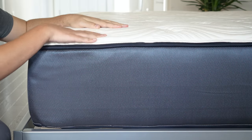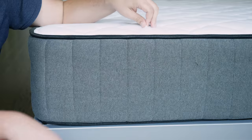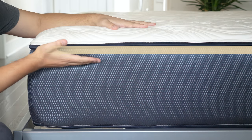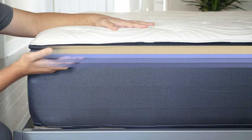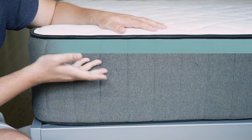I want to talk about the construction of both these mattresses. If you want more information about either of these mattresses, definitely check out the individual reviews on mattressclarity.com. Let's start on top and work our way down. First, over on The Big Fig, you have a very soft cover tufted with a polyfoam. On The Titan, you have a soft cover as well, tufted with a gel memory foam. Then moving down over on The Big Fig, you're going to have a layer of latex foam infused with gel. Beneath that, you're going to have three layers of polyfoam that ease you down to the coils. Over on The Titan, beneath the tufted cover, you're going to have a layer of Titan flex foam.